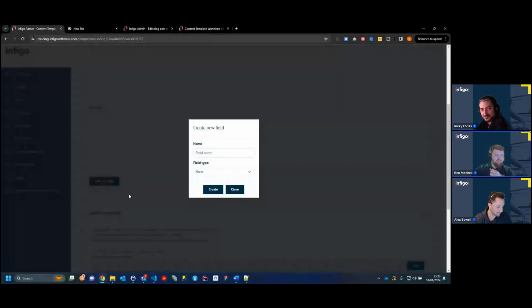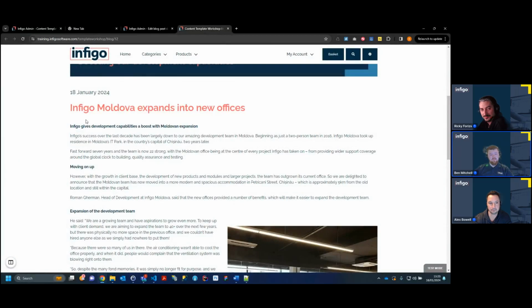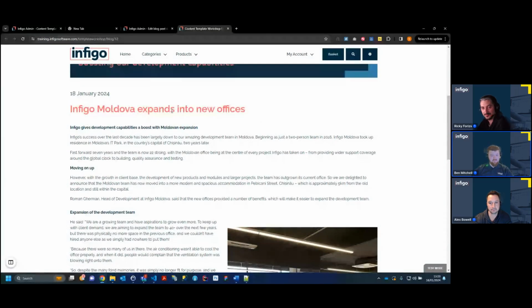So if I click Add New Field, for example, the first one that the user is going to be able to interact with is the intro paragraph. Now, some of you may be thinking the first thing that's interacted with is the title, and I understand that thought process. That makes perfect sense.